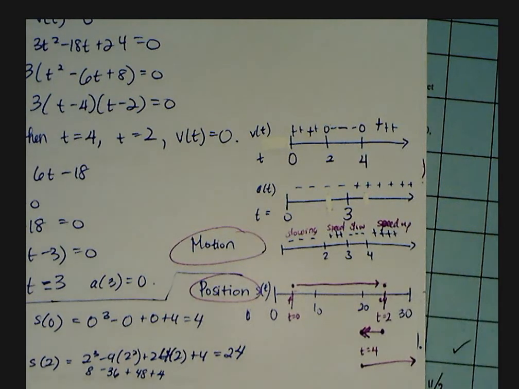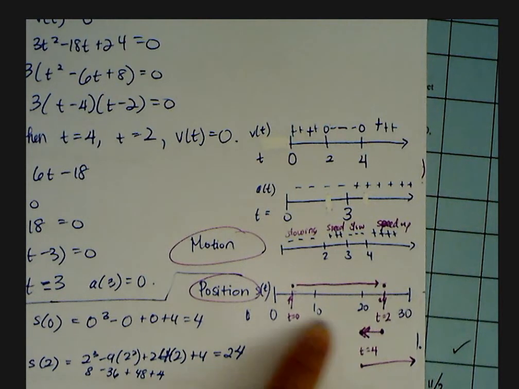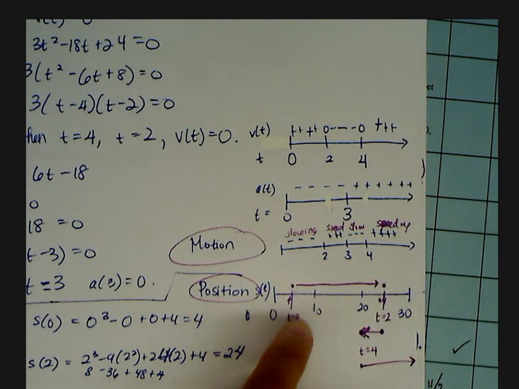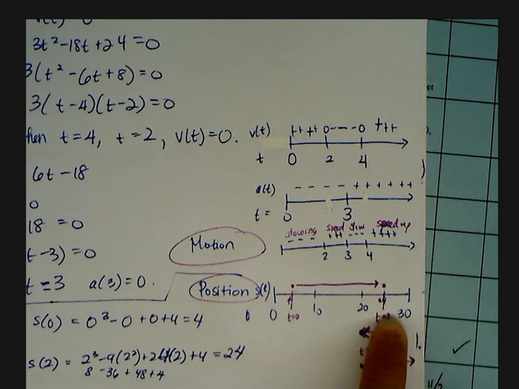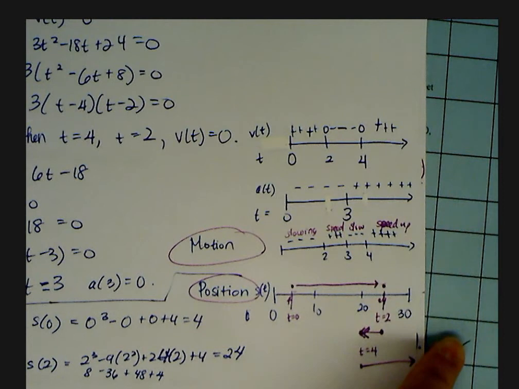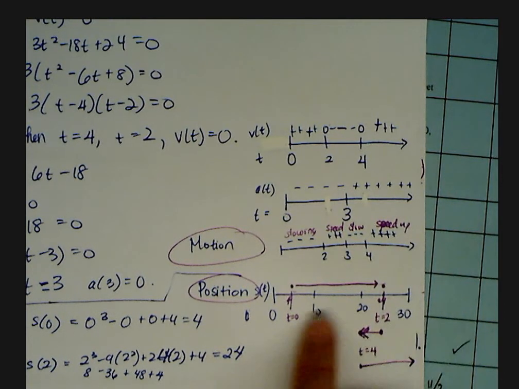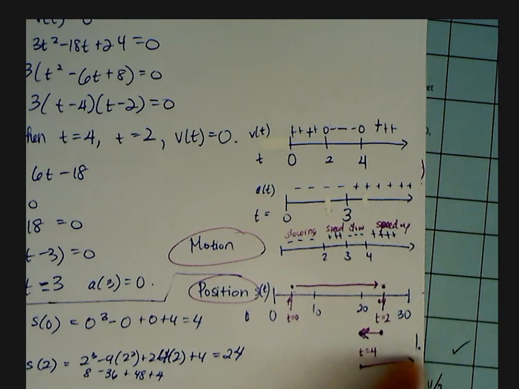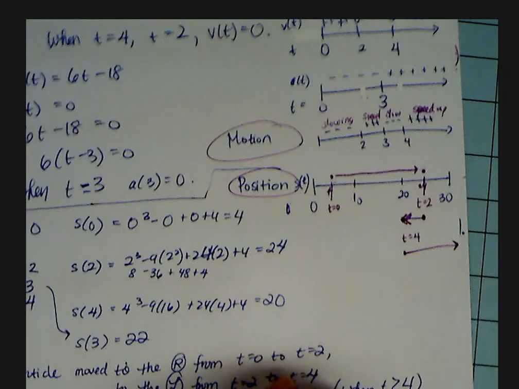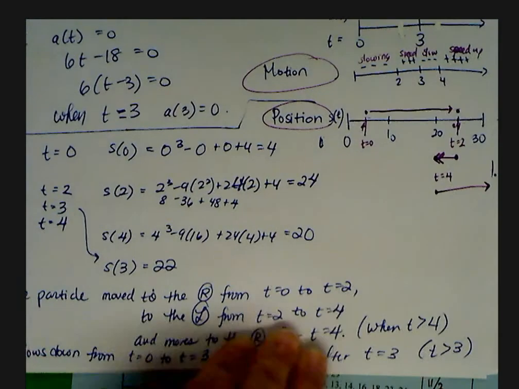So you needed to write 20 and stuff? Yeah, you had to know. Wait, what do you mean? I just wrote 2, 3, and 4. For position? Yeah, for position. You have to know that the particle starts at 4, goes all the way to 24, and then goes back to position 20, and then goes towards the right forever. What about after t equals 4? You have to, because the time is going to stop. You need to know the beginning. Everything I just said. And then 1 point if you think that you had a good description.